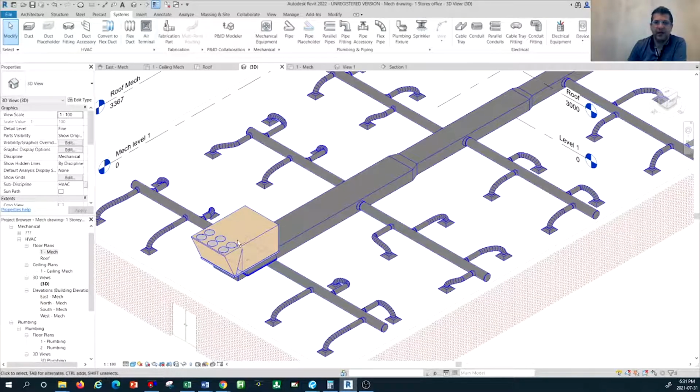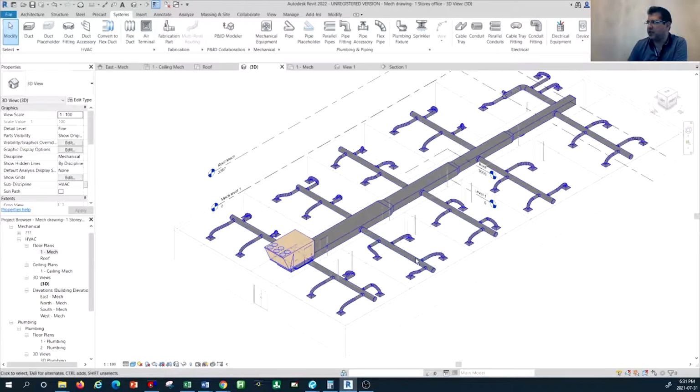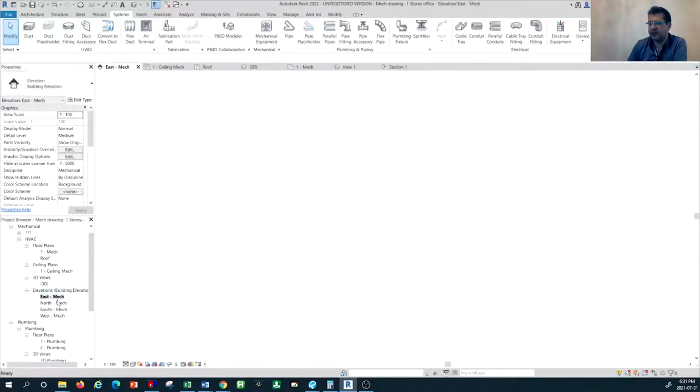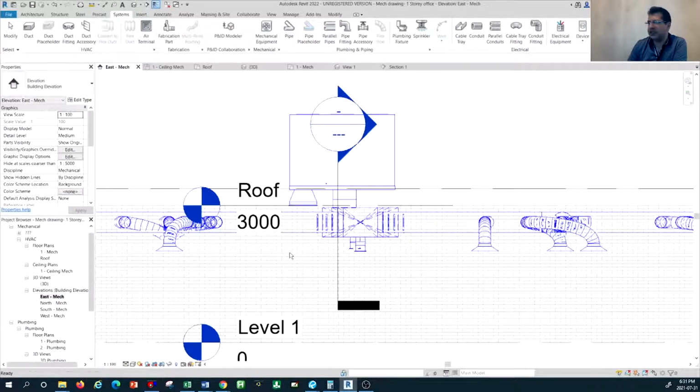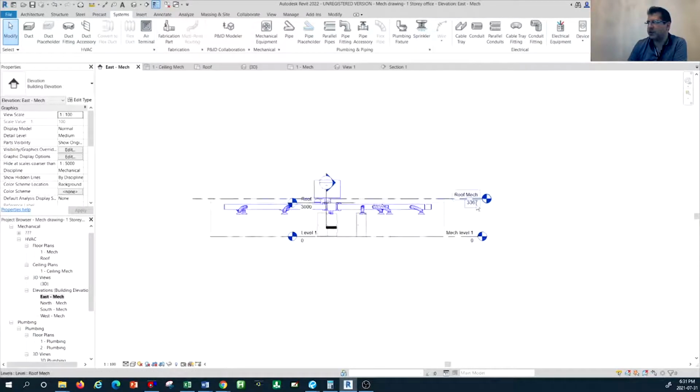This is a rooftop unit from a Linux manufacturer. I downloaded the Revit model from their website, and also I created the ductwork, and I have sized this ductwork, which we will discuss in the next tutorial. In this tutorial, I just wanted to go over what this practice would look like, and just going into the elevation of this building. And as you can see on the elevation, we have only a one-story building here.